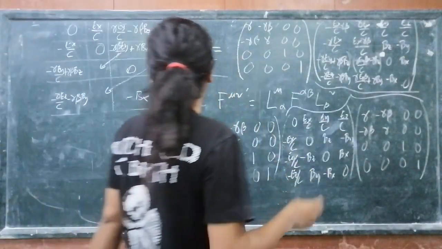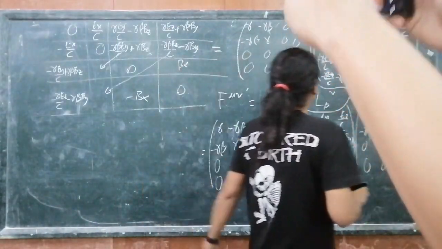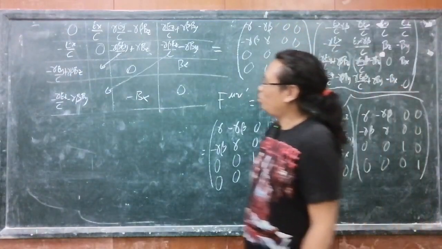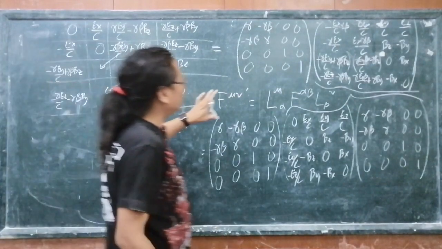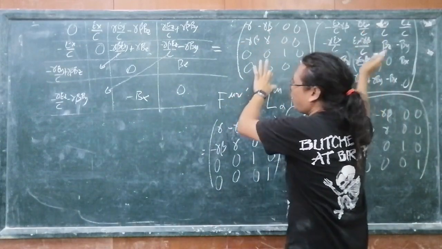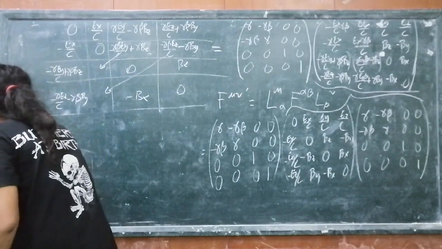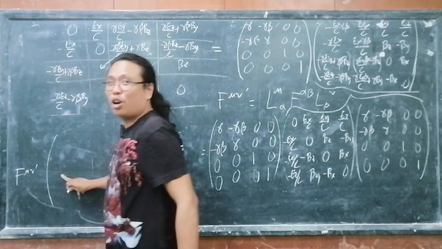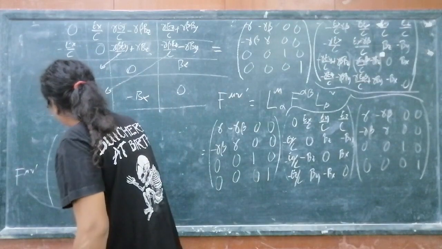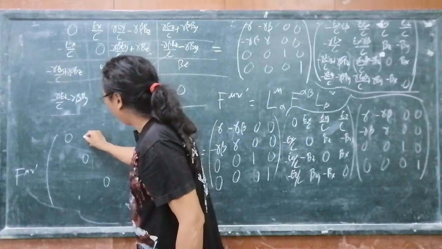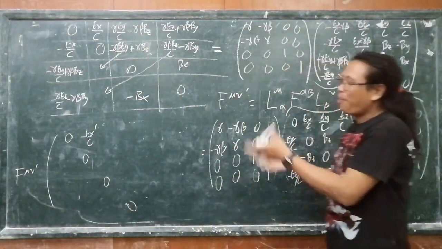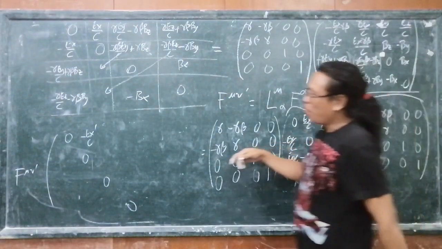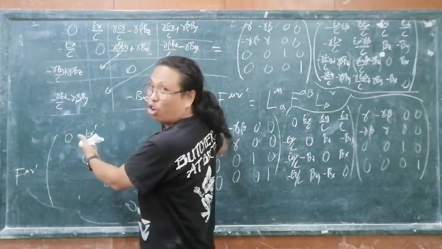Okay, now go back. So we have this calculation. From here, we multiply that one, and we have one there. But note that this is F mu nu prime, right? What is F mu nu prime? This must be 0, 0, 0, 0. This must be the same as minus ex over c prime. Meaning F mu nu prime should be just the same, but we prime it here, and then we match it here, right?